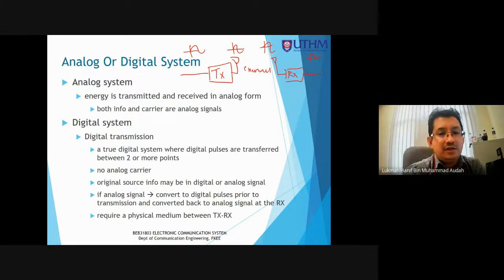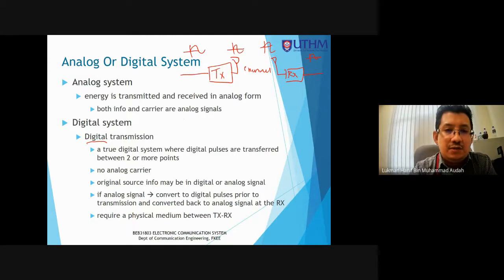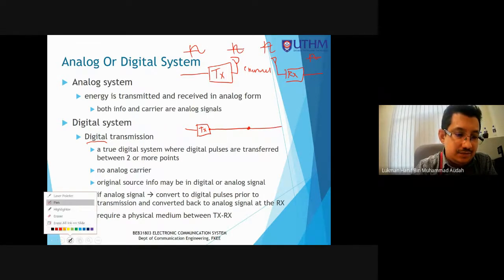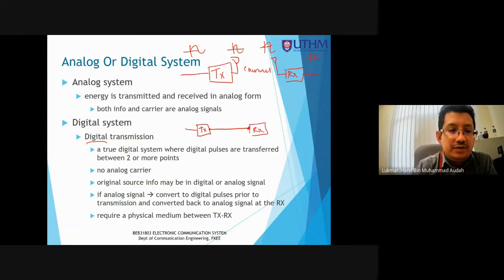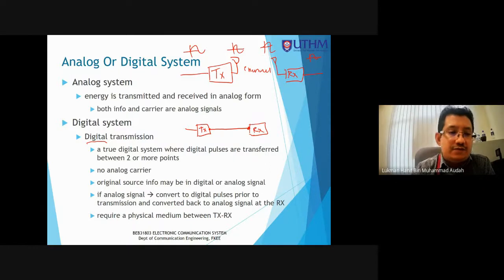Okay. What about digital? For digital, we have the flexibility. The first one is digital transmission. Digital transmission means that we transmit the signal as a baseband. So dalam kes ini dia nak tunjukkan bahawa ini adalah digital transmission. Dalam kes ini dia menghantar menggunakan kabel. So this is the receiver part. Okay, so here it doesn't involve analog modulation techniques. Dia tidak melibatkan modulation dengan signal yang lain. So for digital transmission dalam kes ini dia merujuk kepada baseband. Baseband transmission menggunakan kabel. There's no analog carrier.